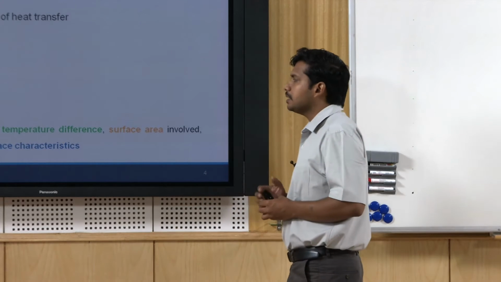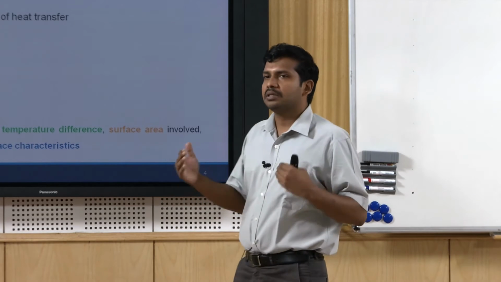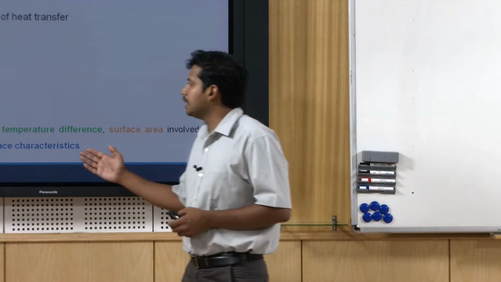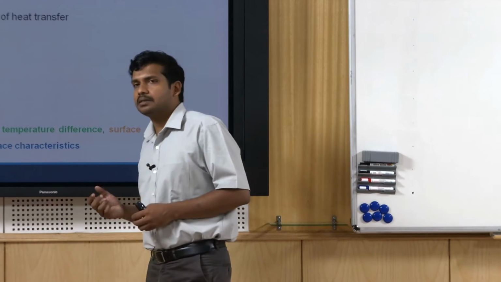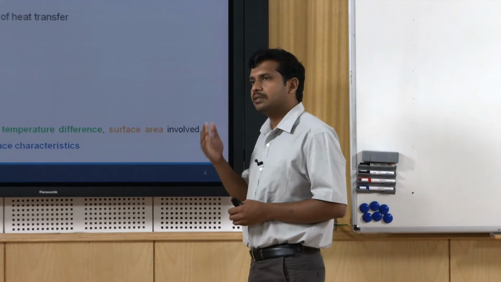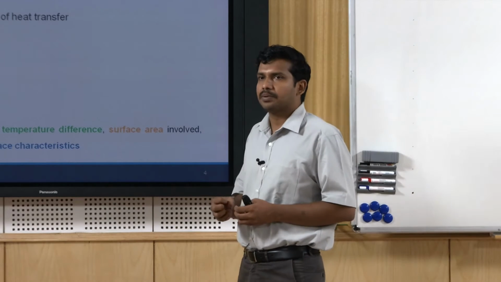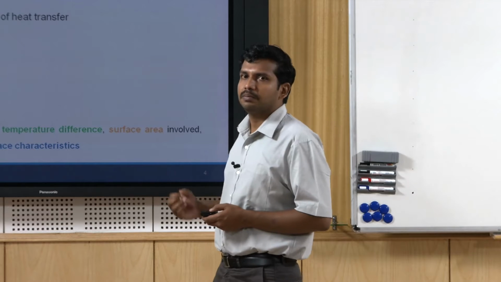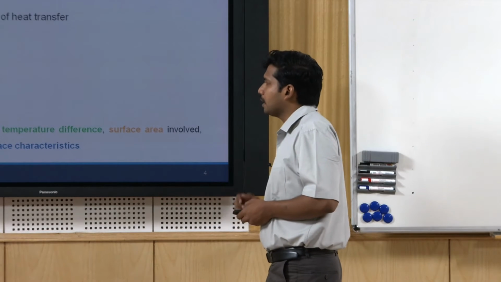Then it depends on the distance travelled, say a thick wall versus a thin wall. It depends on the distance travelled, and then it depends on the surface characteristics, whether the surface is reflective, whether it is absorptive, emissive. These are a few properties that are of interest to us, which we will be looking at more closely in this particular module.